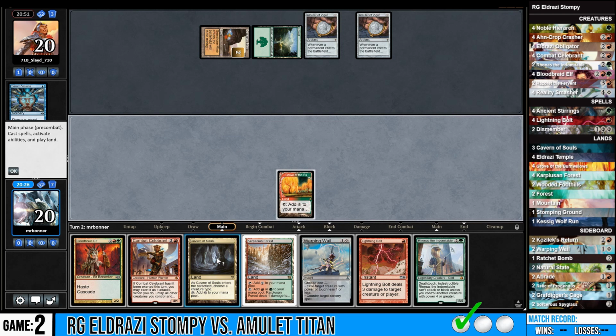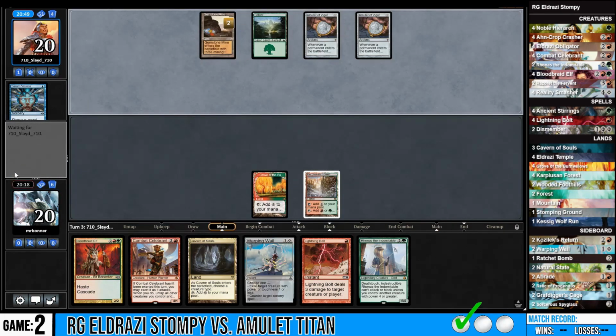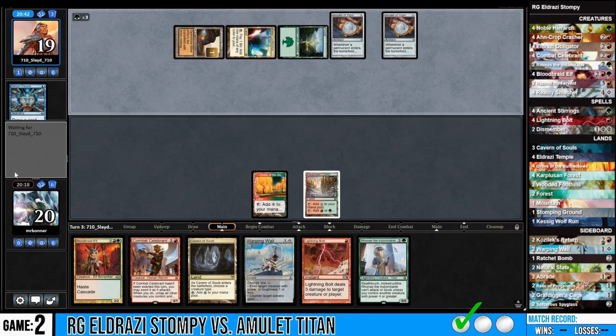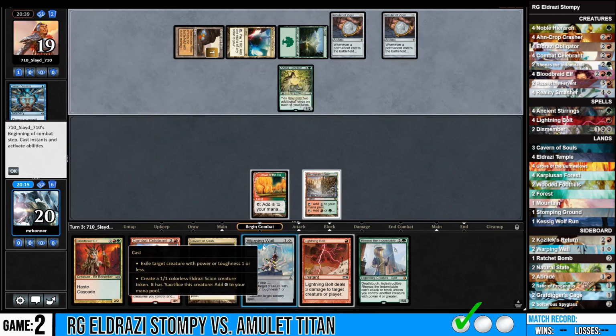Okay, so what do I want to do here? I guess that I could. Okay, let's see if he casts something. If he doesn't, I'm going to drop Warping Whale. Something for 3. Okay, let's exile her.